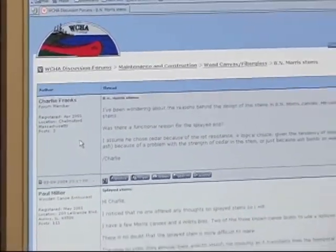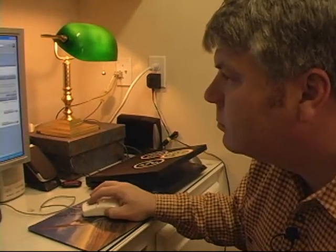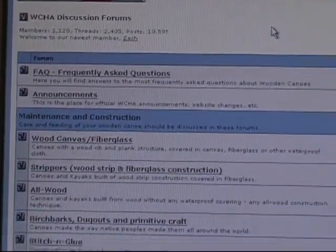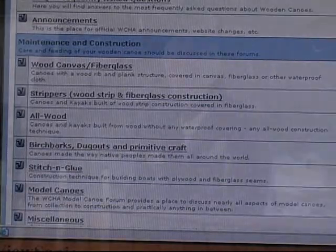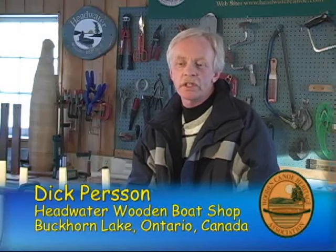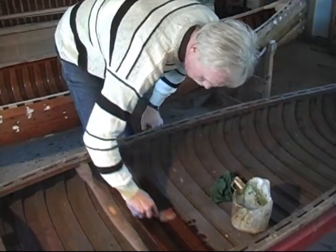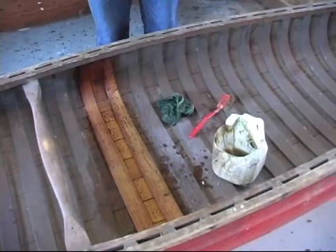By far, the most popular feature of the website is the forum, where members exchange information about wooden canoe construction, restoration, history, current events, and issues. Both beginners and professionals can learn a lot. The professional builder might give advice or answer an historical question or the age of a certain canoe. But at the same time, he's also getting a lot of things back from that member.